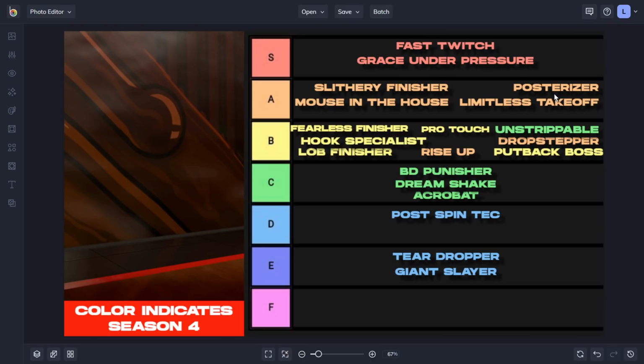And me personally, I feel like all this badge does for me is help me not get kicked out of them as much. Now, I think that low-key Slithery Finisher is a better badge than Posterizer. I don't think it's in the area of an S tier like Grace Under Pressure and Fast Twitch are, but it's still, honestly, like I said, I think it's a better badge than Posterizer. Now, these 3 right here are huge for driving dunkers. Like, obviously, you have Slithery Finisher, Posterizer, Limitless Takeoff. They all combine into being the 3 best badges for driving dunkers.